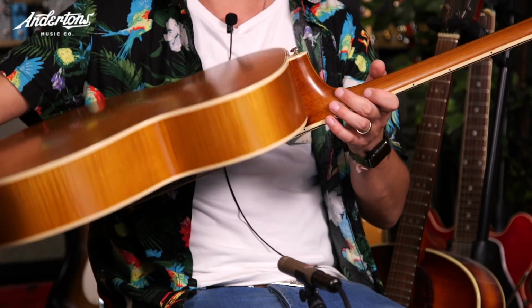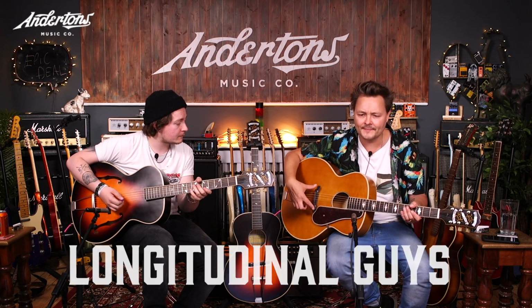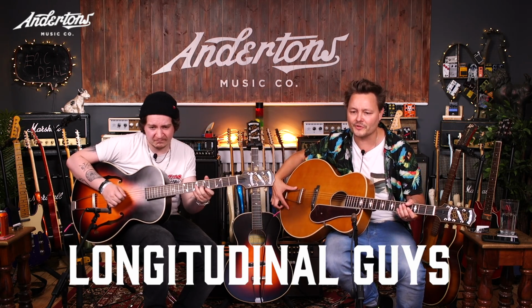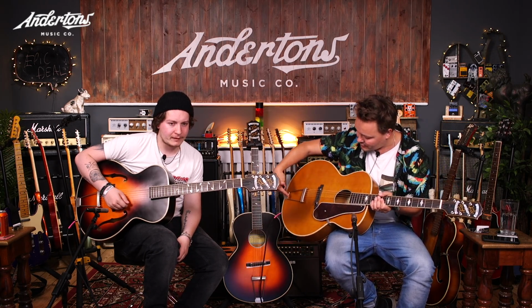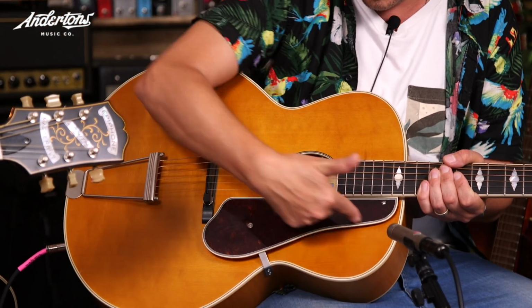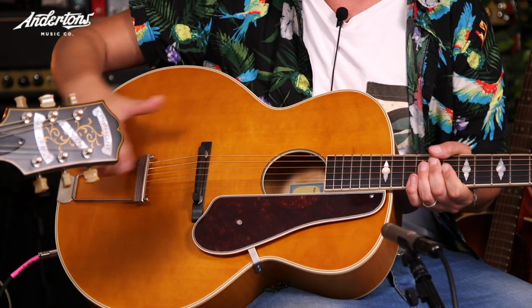I mean, these guitars are really cool, man. They're lovely and all that stuff. Big chunky neck on it. Nice longitudinal bracing, I think. Longitudinal, what does it say there? The word is really weird, but I think what happens is that you've literally got bracing that goes from here and all the way up. If you look inside the guitar, it starts here and goes all the way down. So it's a completely different way that they built the guitars.